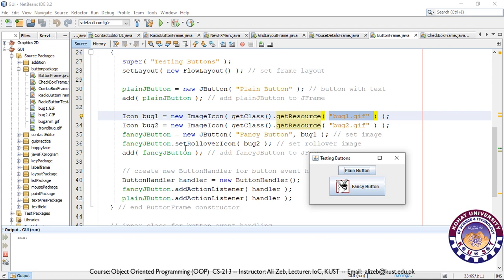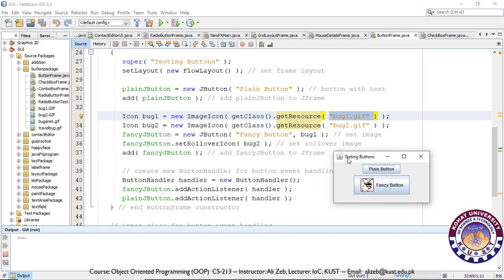Now I have set the rollover icon to bug2. It means that when I roll over this button, the icon should change to bug2, and then I add this button to the JFrame. I have a handler for this event.